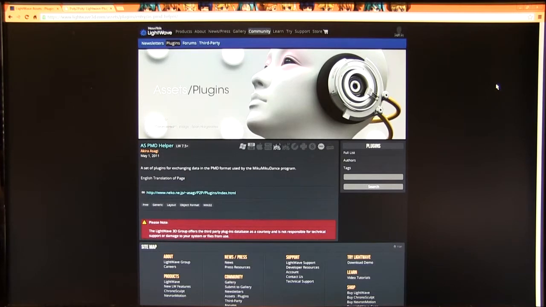The plugin can be found at the Lightwave New Tech Plugins section. It is called AS PMD Helper. It is written by a Japanese guy whose name I cannot pronounce, so I will not begin to do so, but it is right here.